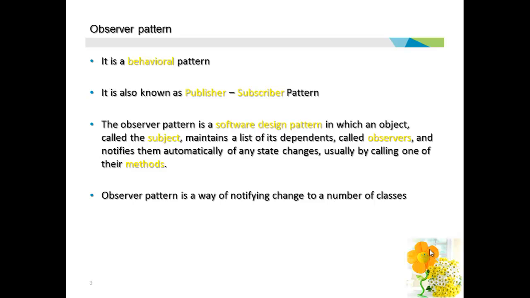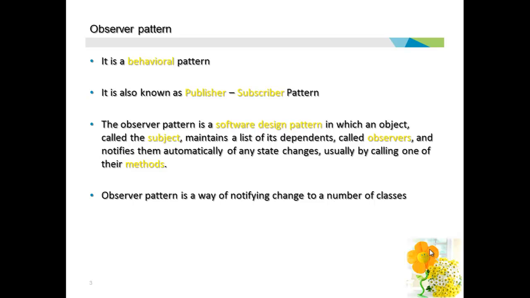Let's not get into the definition. Let's try to understand by taking a typical example. You all know about the conventional postal delivery system, right? Whenever you have a mail, the postman would come and deliver it to you. Instead, imagine you going to the post office every day to check whether there are any mails for you. That would be a really inefficient system, since each individual needs to go to the post office and check for mails periodically.